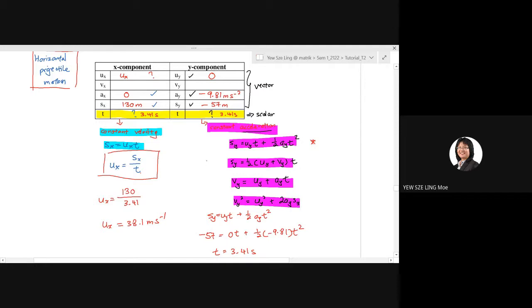So that's why we encourage students to use table. I had a student ask me before, if I don't want to use table, can or cannot? Yes, you can. Table is just a tool to help you organize the data in a more neat way, in a more tidy way. So if you don't want to use table, it's up to you.